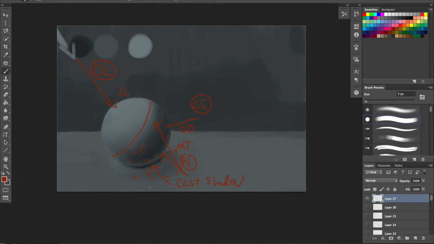The final element I want to point out today is just this little bit of bounce light or reflected light coming off the ball. And just as the cast shadow works to ground the sphere, so does this little bit of bounce light or reflected light coming off of the object. So, to repeat, the keys to understanding how to create an illusion is knowing how your values interact with form.